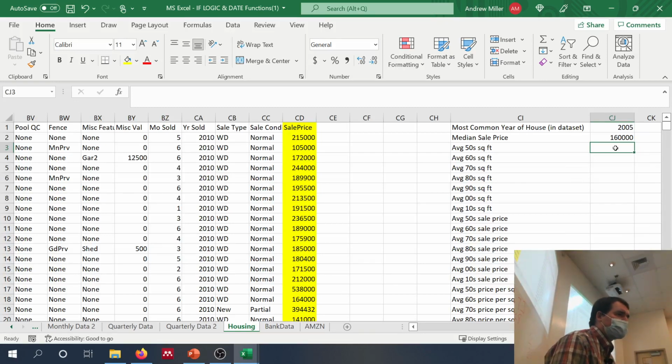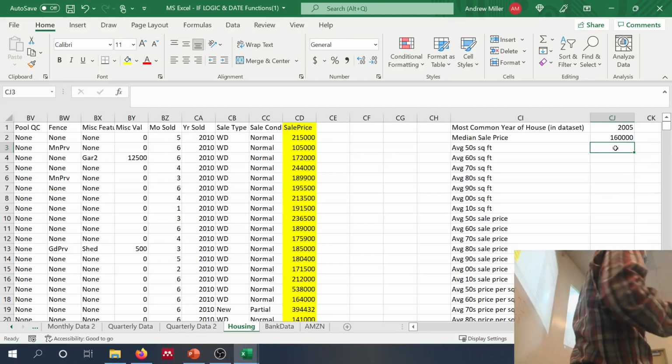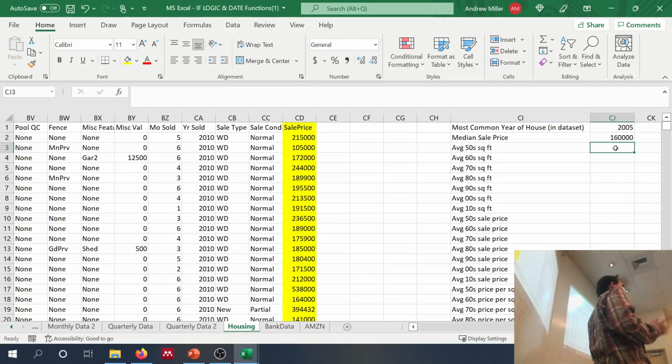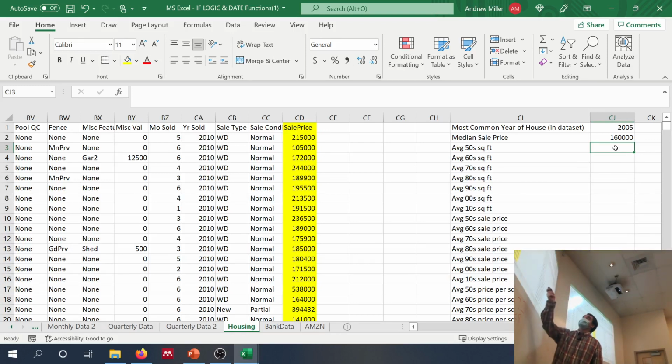So lastly, we're just going to cover a couple of these. The average 1950s square footage. So basically, what we're going to do is a range, and specifically, the goal is to copy it down, but we're not going to have time for that in class. You're also not going to be tested over it. But if you look at the class example, you add in the year, then do the previous plus 10, and copy that down. Then you would have the less than symbol and do concatenation, which we're not going to do in this class, but that's how you would do it.